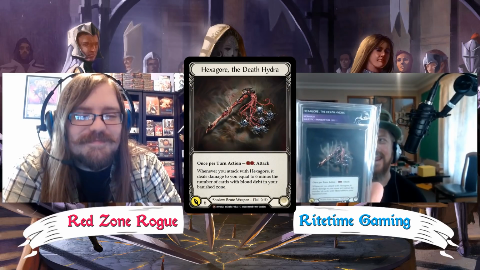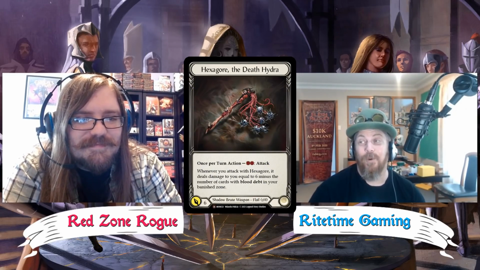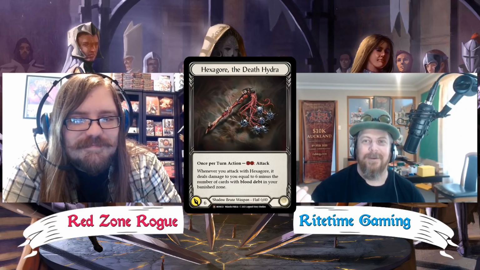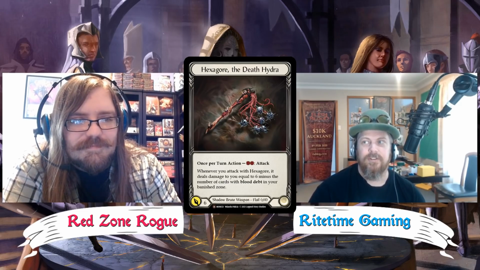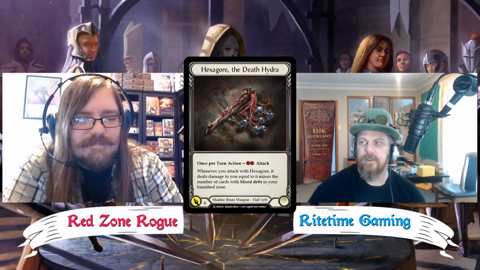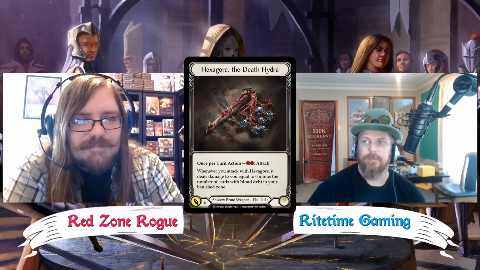And as a brute main, I want this card to be so good. I really do. But it's not good enough. It's too slow to get set up in Blitz. By the time you set it up, you get into this really awkward phase. The problem is you can't just set it up and go, all right, cool, now I can swing for 6 and not take the blood debt.